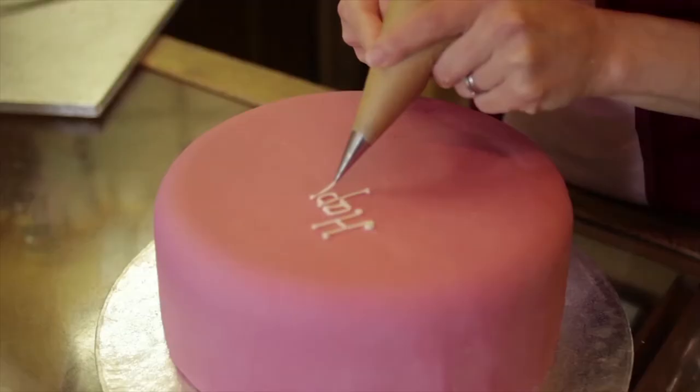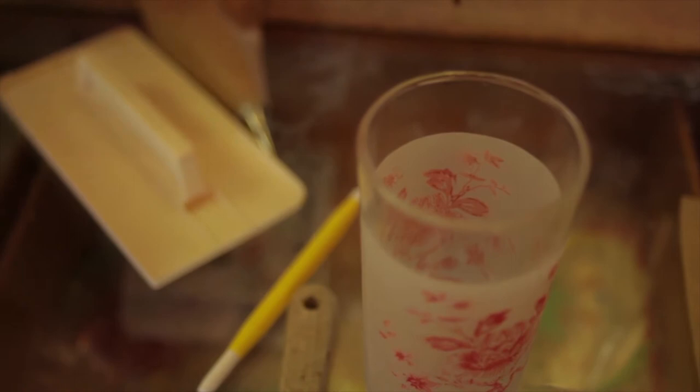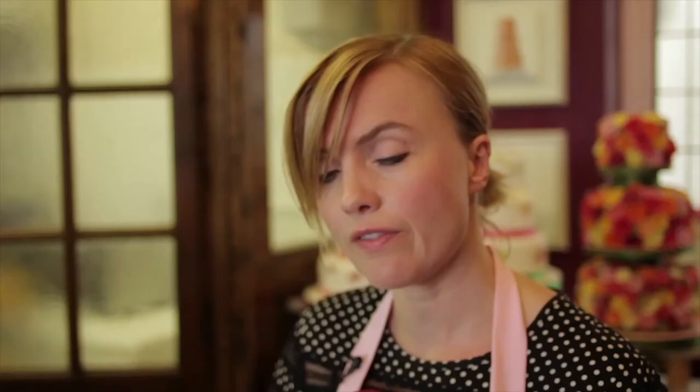I made a mistake there — it's not a problem. If you ever make a mistake, always keep a clean paintbrush handy. Just make sure that you've dampened the edge a tiny bit — take off the excess and you can always take that away. Do the message in white first, because if you've got a very strong icing color, it's going to stain straight onto the icing surface below. If you go over with white first, it doesn't really matter if you make a mistake, and then you can go over it with a brighter color later — you can go straight over it, it doesn't really need to set. That's quite a good idea, especially if you haven't done it before.